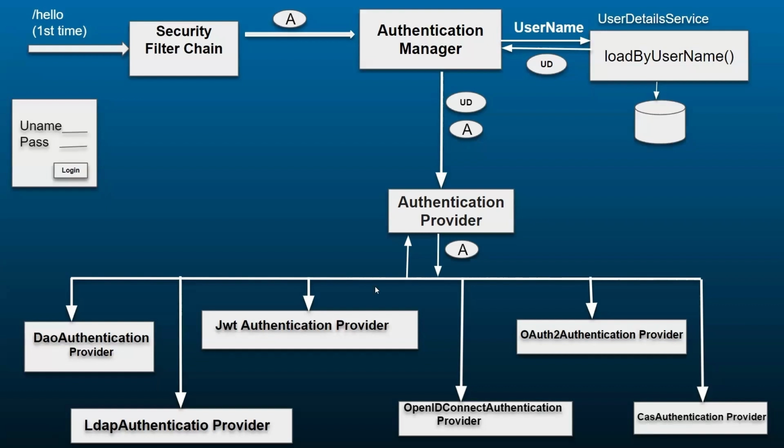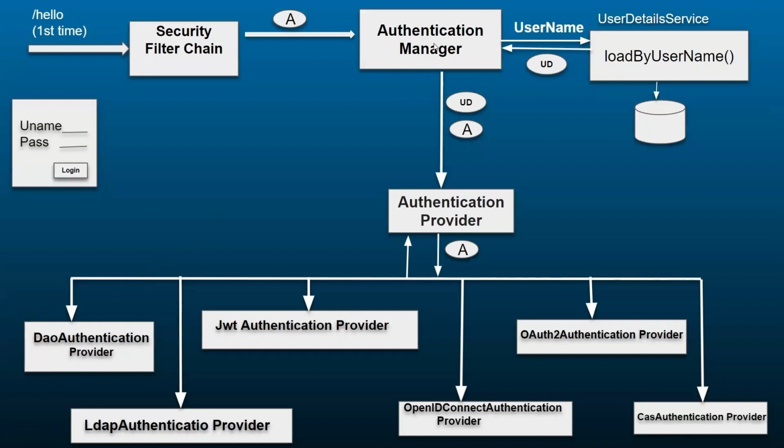Today we are going to see database authentication, or database level security, so we will use the DAO authentication provider. If you want to use DAO authentication provider, then we have to create a bean of DAO authentication provider, and then provide this bean to the authentication manager, that is, configure the authentication manager with the authentication provider.